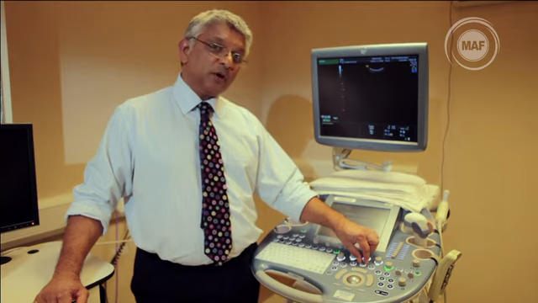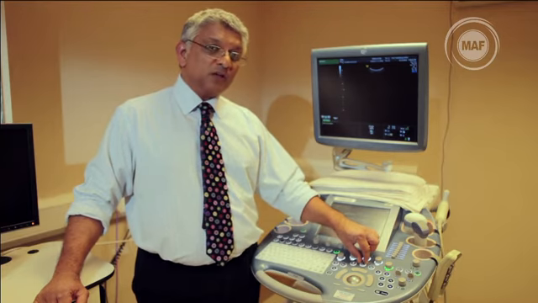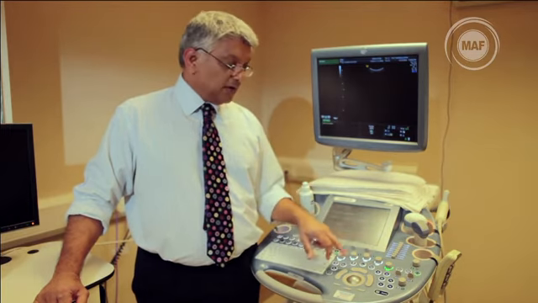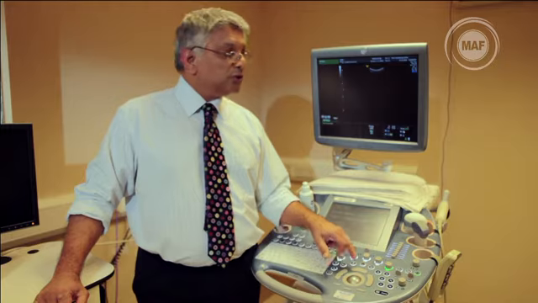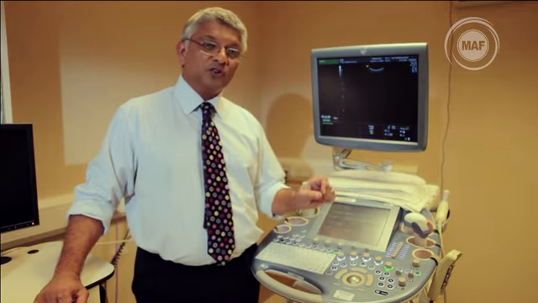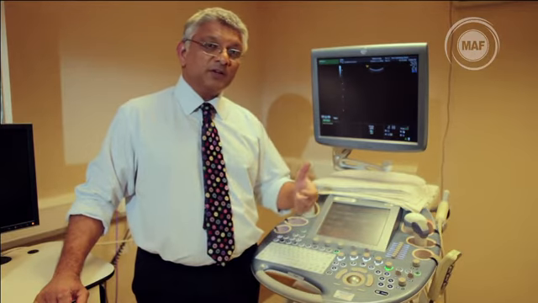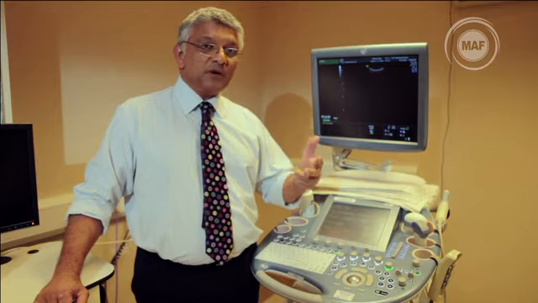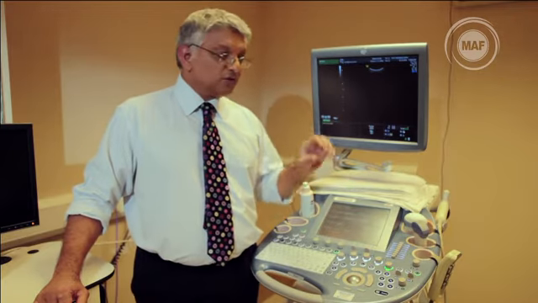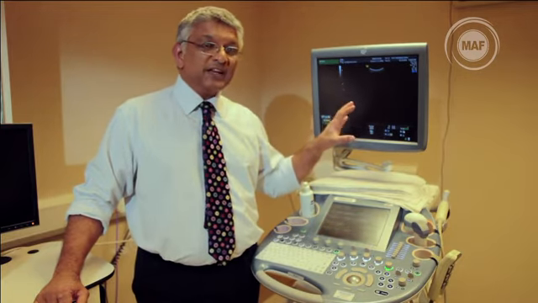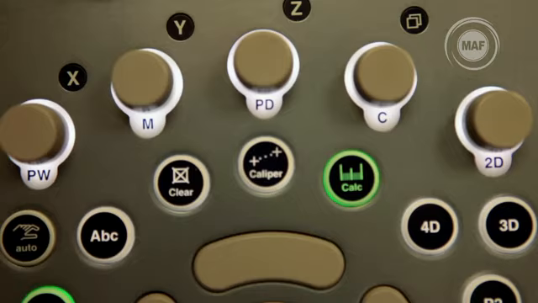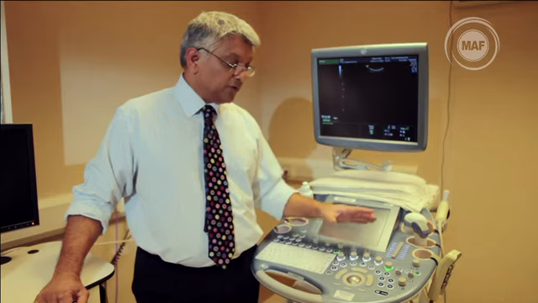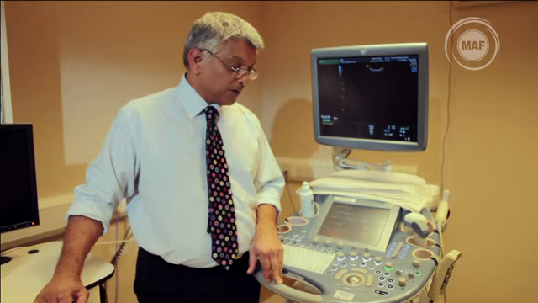And the other button, which will just show two crosses, is your caliper. So when you use those calipers, the machine does not know whether you're measuring a biparietal diameter, a leg, abdominal circumference, or what. So it will not store any data on the obstetric report form that is on the machine. It's just a straight measurement.